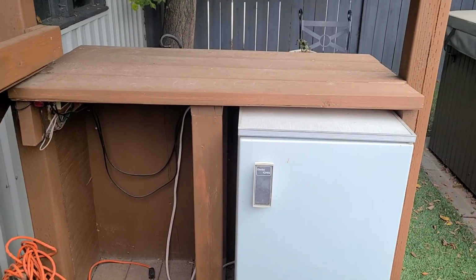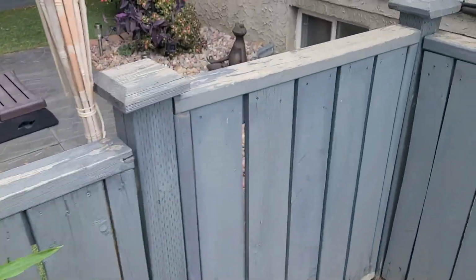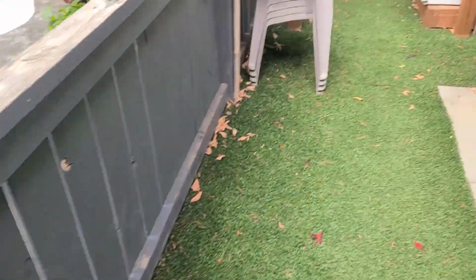I'd take it in the winter. I mean, this is Saskatchewan. Things get pretty cold. If you're down south somewhere, I guess you probably don't need to.